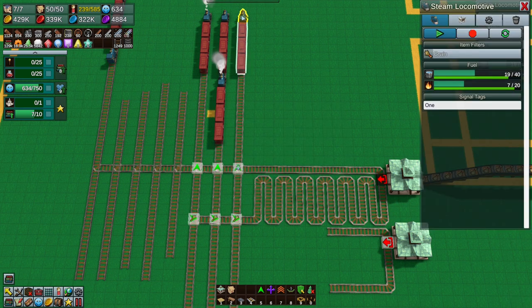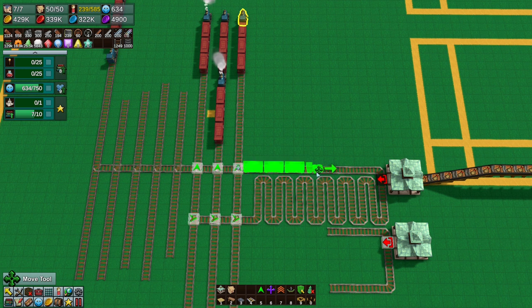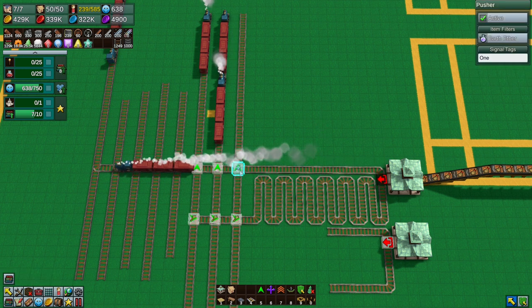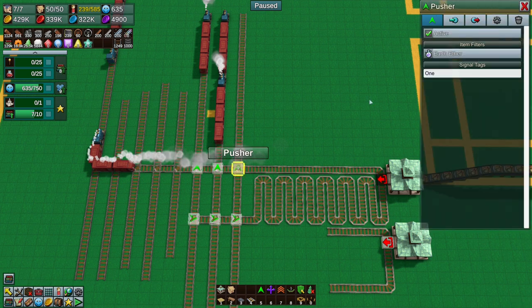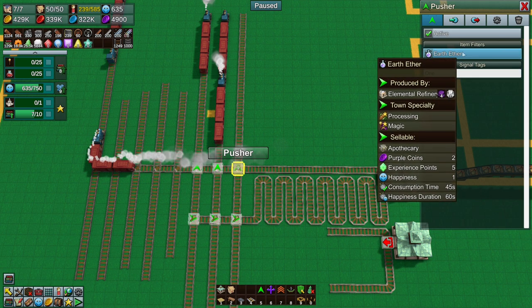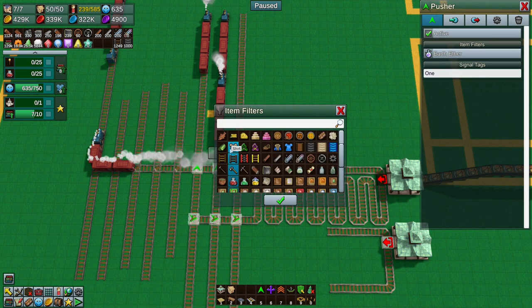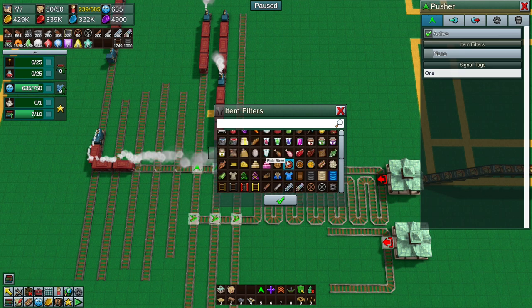Okay, if we change this back to only be one, boom, and then we did this here, you'll come up, you won't go there because you don't match the filters. So you see what I mean? It doesn't add up, it doesn't figure that out. So what we need to do is either use the tags or the filters, not both, because they work independently of each other.